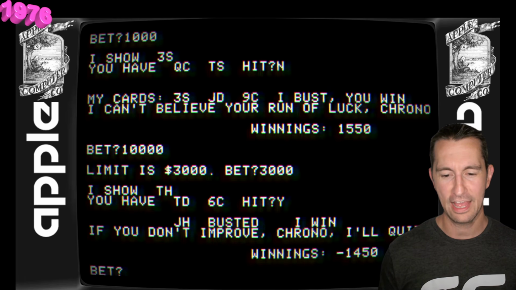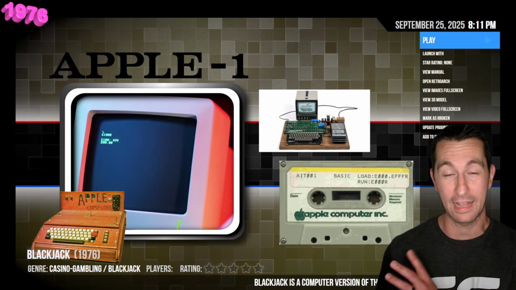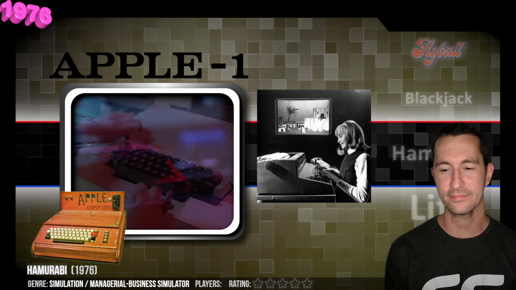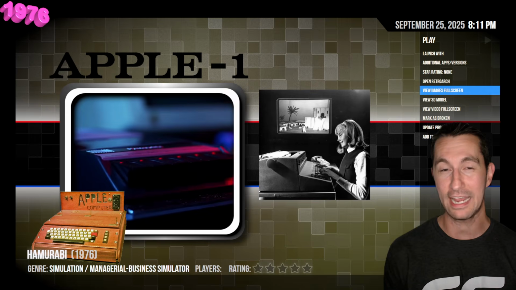So there you go. That's the very first game of blackjack we've ever played on Chronologically Gaming on the very first Apple-1. So what else could you play on your Apple-1 in 1976? Let's see what our next game is. Coming up next is Hamurabi, also available to play on your Apple-1 right now.